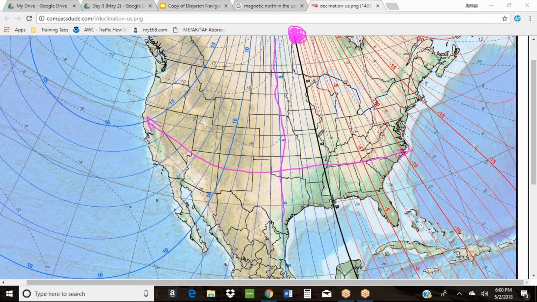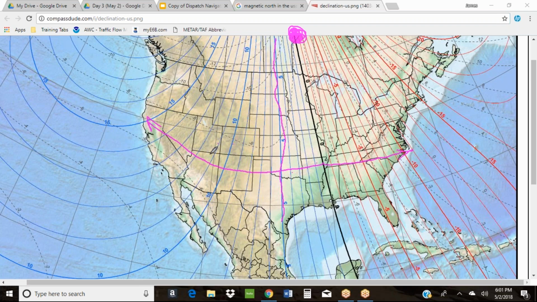So let's say that we wanted to fly 360 degrees in southern Utah. We can see 10, 11, 12 degrees. We're about 12 degrees in St. George. We're about 12 degrees off of magnetic north.